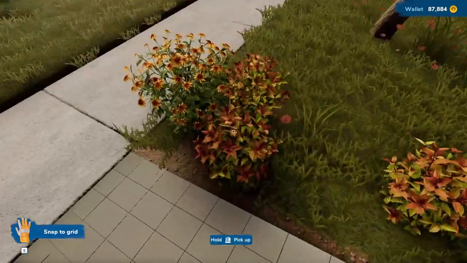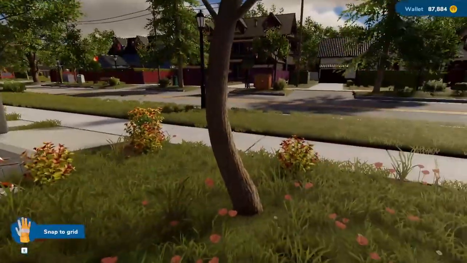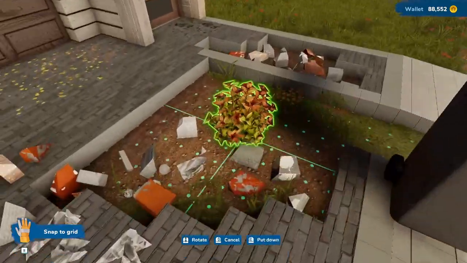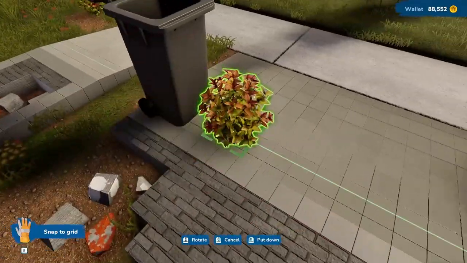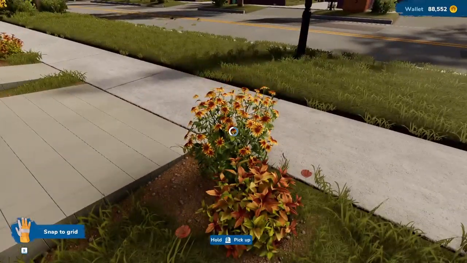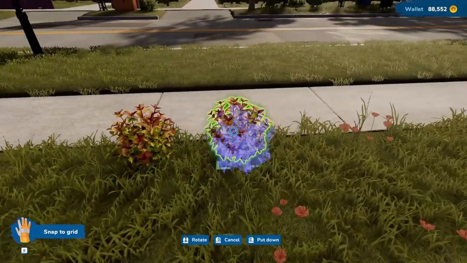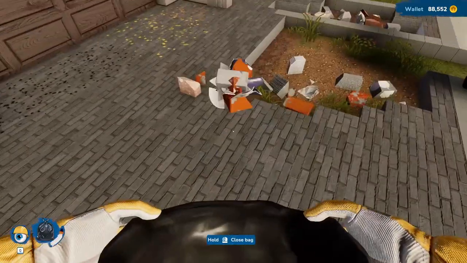Those ones will have to be filled up. This tree, can I take it? No, but I can sell it. We'll buy now. Perfect. This one, apparently we gotta fill this one up with bricks or something. It's gonna happen in a minute. We're gonna leave this one here, put this one in here, let's place this guy in here, let's collect all the trash from here, because there's plenty.